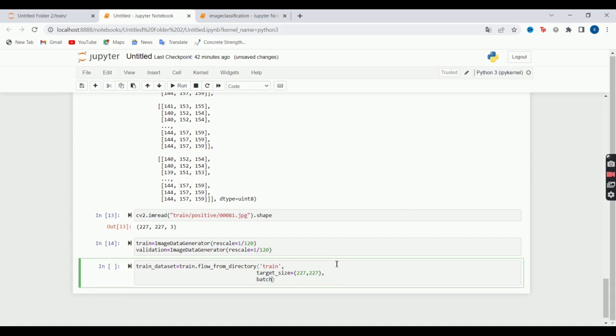Batch size, and class mode: as there are only two classes, positive and negative, the class mode would be binary.